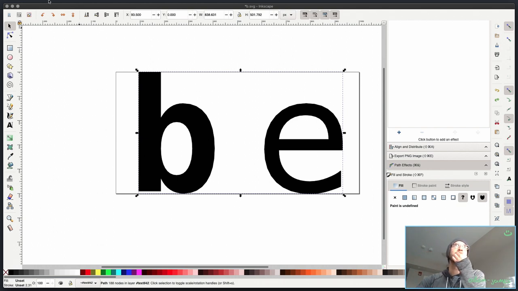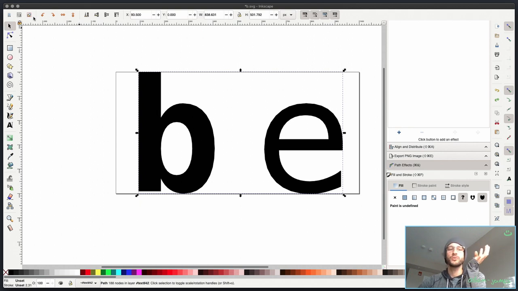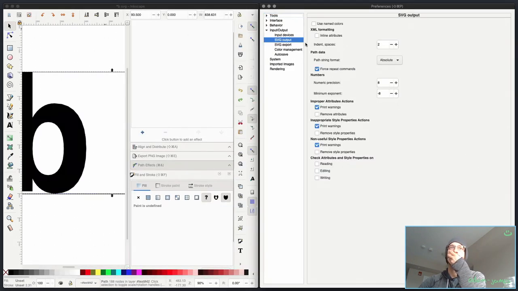So the final thing I need to do is actually go, I might forget here, to preferences, and this is where things are a little finicky. I don't want to have to do it this way all the time, right? Ideally I could have a programmatic way to do this, so I never have to work in the UI. But for now it does work, and it's okay. So the path string format here is absolute. That's what I needed to double check. The numeric precision doesn't need to be 8. That's a little crazy. Let's do 6.